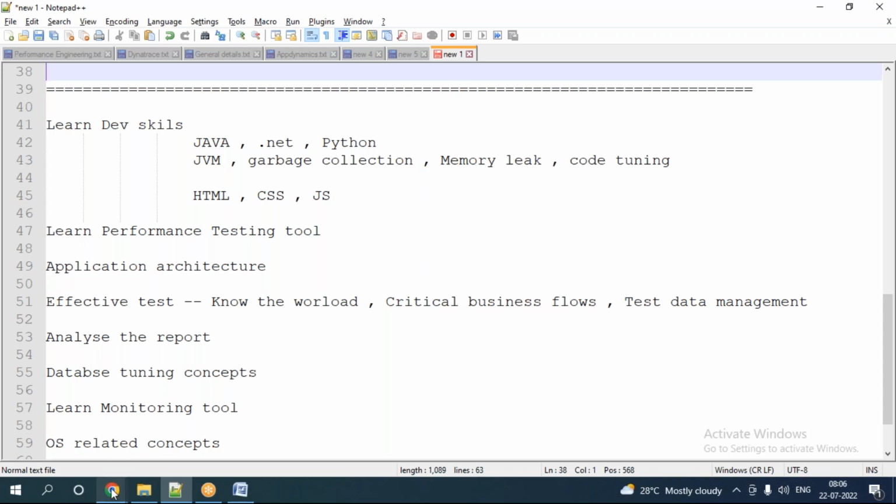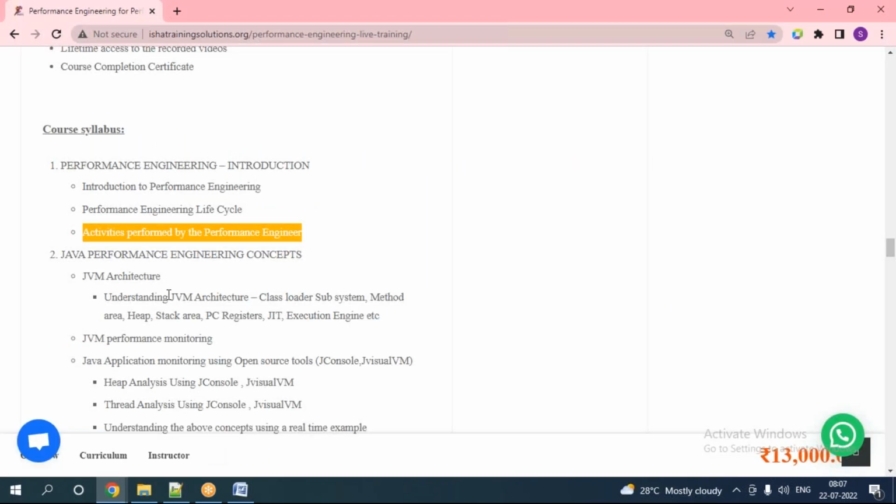Okay, so say if somebody is asking about activities performed by a performance engineer, these two things will give you an idea. So activities will be what? Either they can focus on front end layer, app layer, DB layer, infra layer, and then they can focus on improving or fine tuning the performance. That's where you can contribute. Any question guys still now?